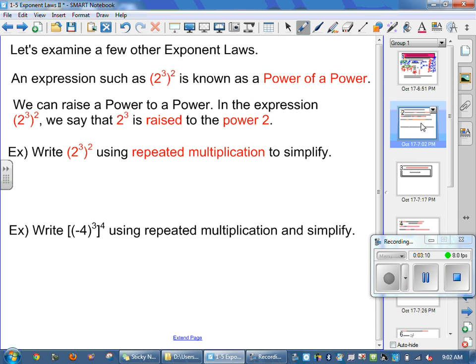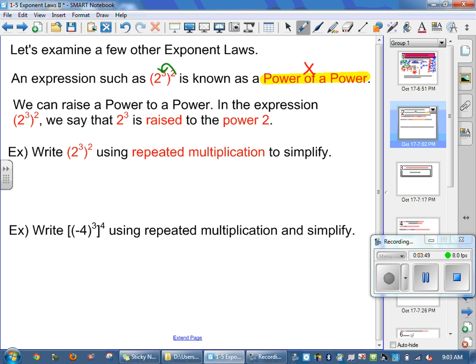The next one. It says expression 2 cubed, all squared, is known as power of a power. So this is our power of a power law. Now, what does the word of in math mean? What do you remember? Multiply. Good. So, of means multiply. So we're saying we're taking powers and timesing by powers. So in order to simplify and get rid of the brackets, I take 2 and I times it by the inside exponent. So any exponent on the outside you times to the inside, and that removes your brackets.